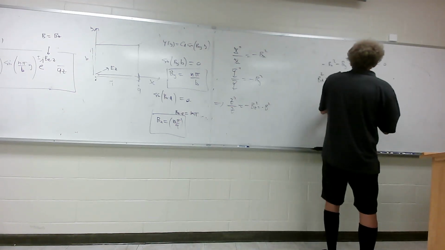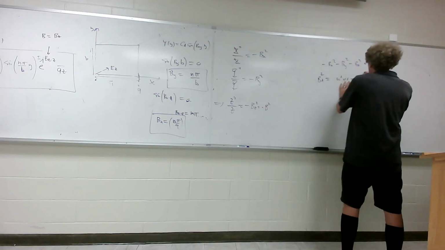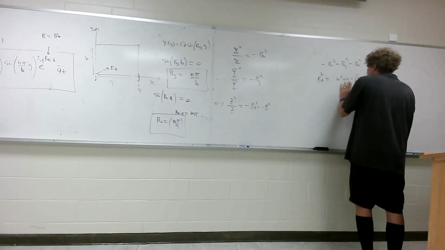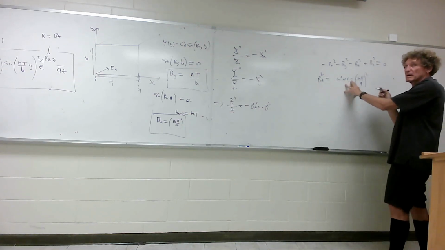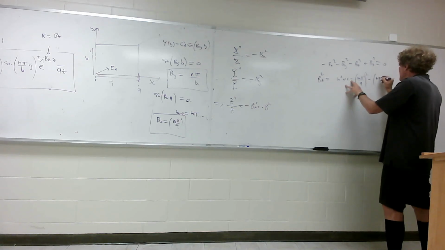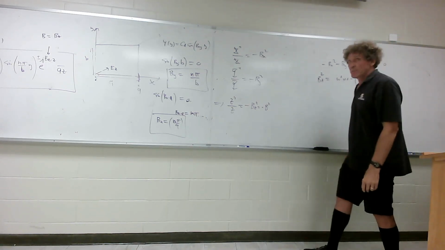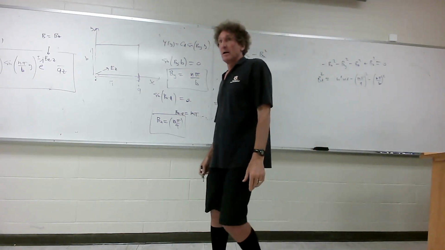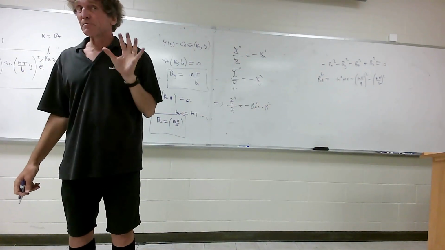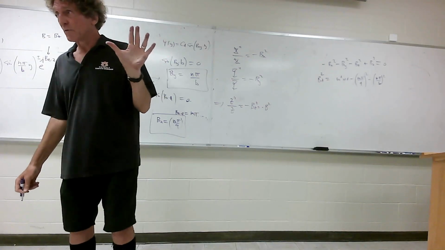Then I've got minus beta x. Well, what's beta x? It's m pi over a squared. You just were exposed to that, so I don't expect you to remember that. Then I've got beta y. Well, that's n pi over b squared. Y'all follow me? I'm just showing you. The goal is getting beta z. That's beta in the direction of propagation. That's the one we want. We don't have it.